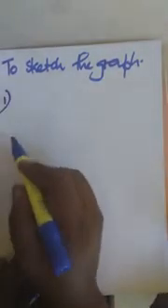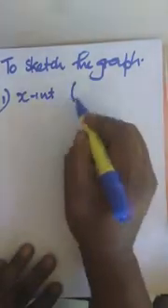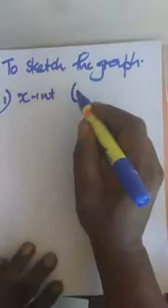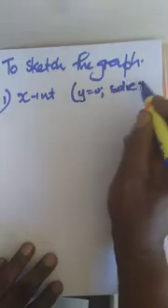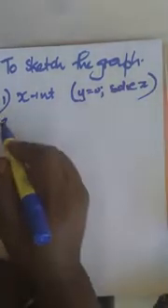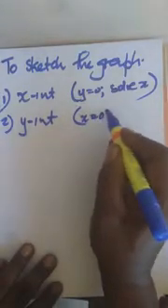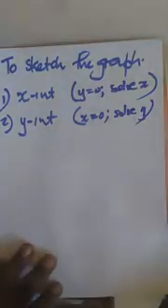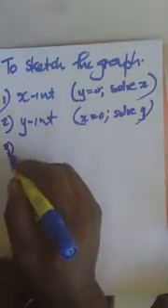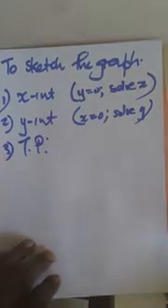Let me go straight there. 1, you need the x-intercept. You know how to find the x-intercept. You make y equal to 0 and solve for x. 2, y-intercept, you know, you make x equal to 0 and solve for y. Very, very easy. Now, turning points. How do I find my turning points?